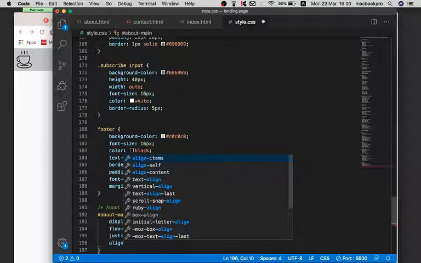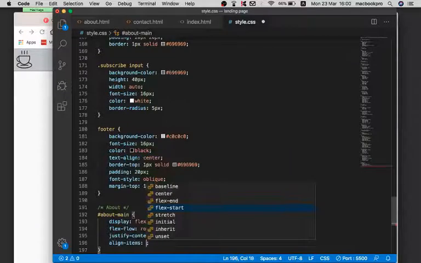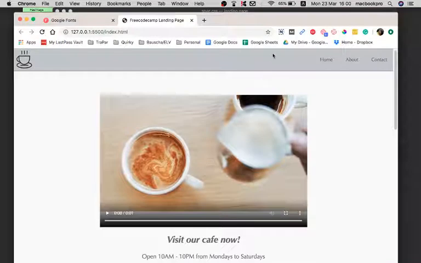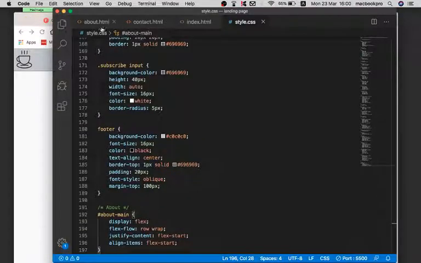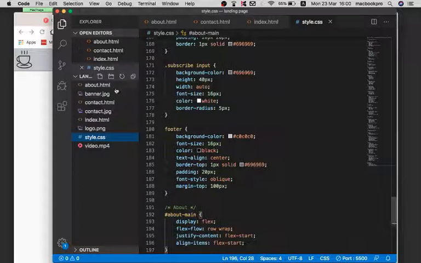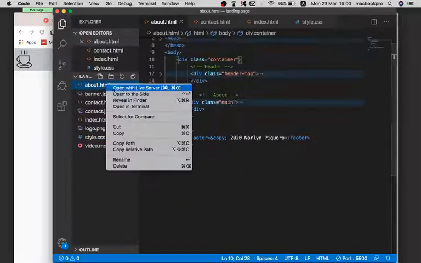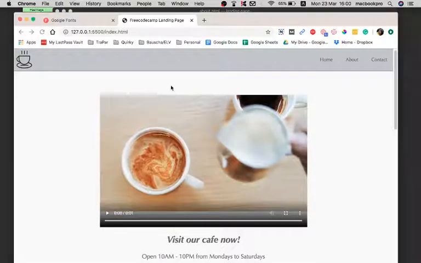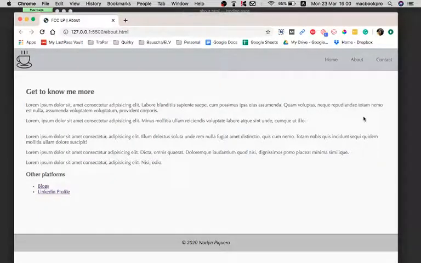It's really more convenient to use flex and grid, I mean, compared to using float. Okay, so let's go to our about. Again, live server. Where was it? Okay. So it's coming together.